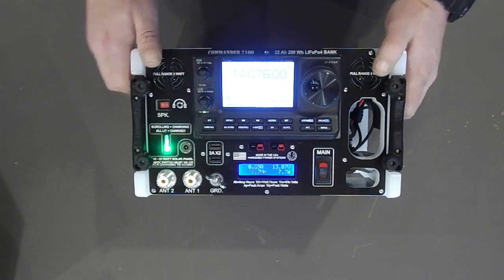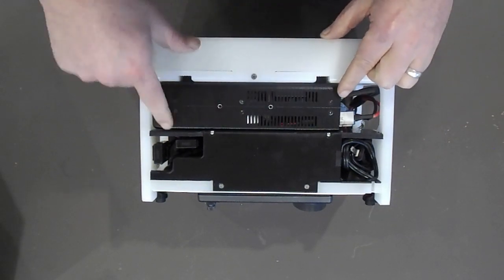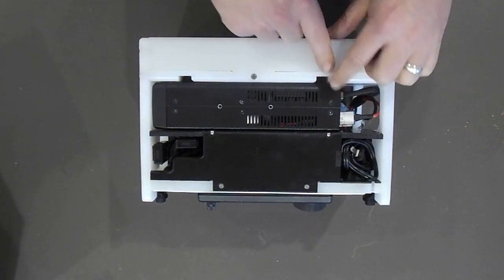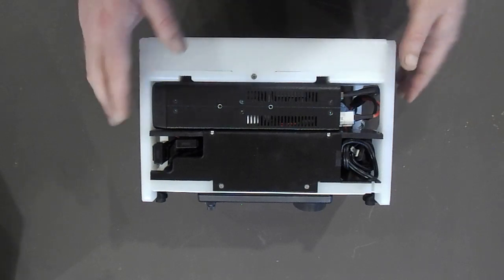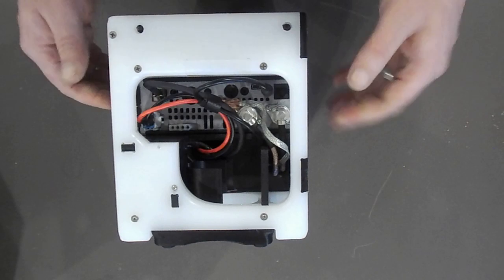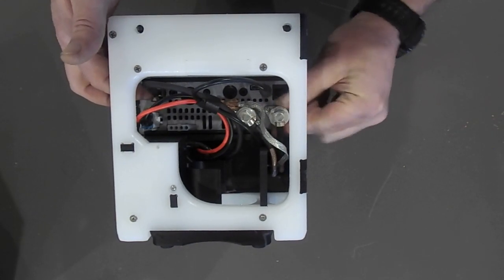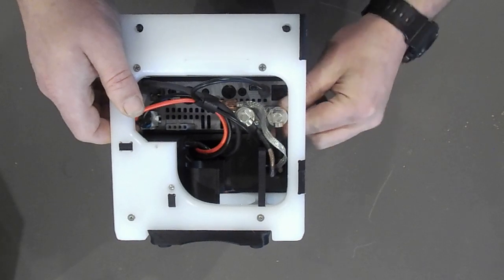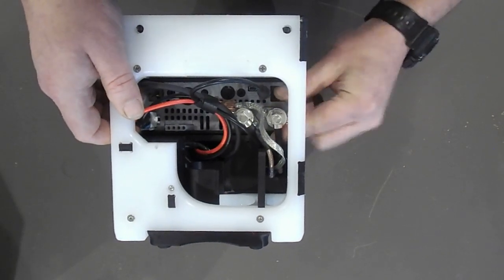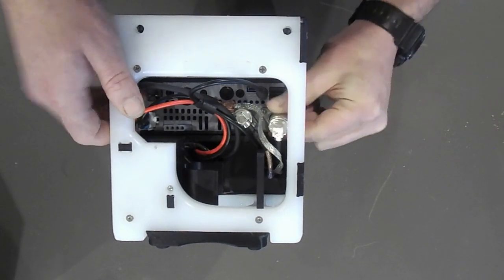What's also interesting is how the radio itself is secured. To show you that well, I need to unscrew the antenna leads — let me power this down before I mess with those. I'll unscrew the leads. These antenna extensions are made for us by an outfit out of California called Wi-Fi Experts.